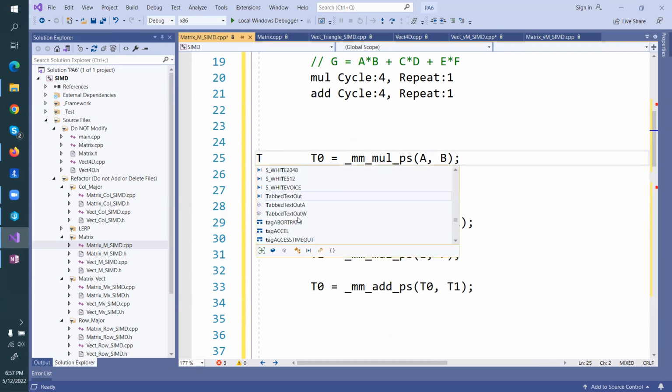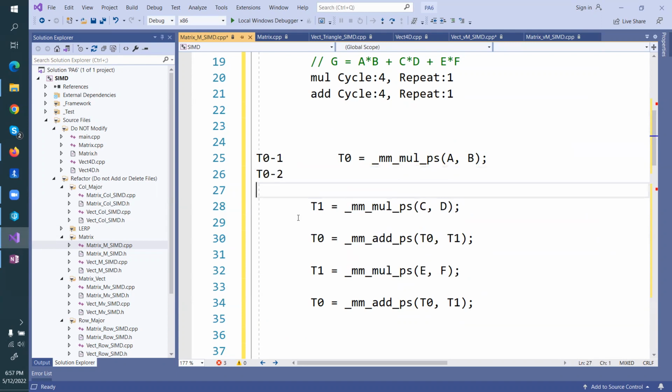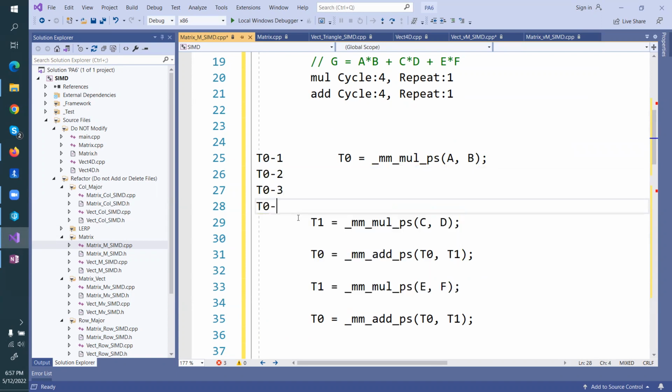Here's T1, T0 dash 1, T0 dash 2, T0 dash 3, T0 dash 4, right? And if we do this here, we can move this guy up to this line. And then we start a T1 clock, T1 dash 1, T1 dash 2.